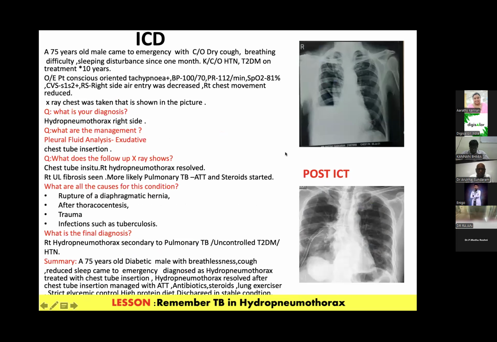This is a senior citizen with cough and breathlessness. You see the X-ray, very classical, hydropneumothorax. Here is the hydro, here is the pneumo. If you see the upper lobe of the lung, there is an opacity. It's a fibrosis plus a hydropneumothorax. The only treatment is to put in a chest tube. Chest tube has been put in. The entire thing has been drained out, and we keep it for some time. Start anti-tuberculosis therapy with or without steroid, depending on the clinical situation.